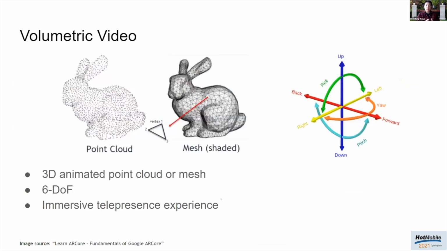In this paper, we focus on a new video type called volumetric video. Basically, it's video content composed of 3D animated point clouds or meshes. Point cloud-based video consists of vertices, which have 3-dimensional coordinates and colors. Mesh-based video consists of a big number of polygons in 3D space. The points and polygons change over time to depict sequences of frames. Volumetric video also has 6 degrees of freedom, which allows the user to control not only roll, pitch, and yaw, but also the camera position.